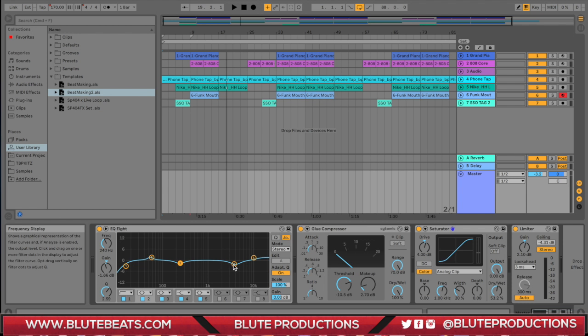The next point that I have usually sits in the 3000 to 5000 hertz range. That's where the frequencies that hurt or bother the ear are, so that just helps take out some of the annoying frequencies. And then finally, I have a little bit above 10K just for a bit of shimmer and brightness to the mix sometimes. And you don't have to do these. These are just a few techniques that I like to use for my beats. You can EQ it however you want, whatever feels good to your ears.